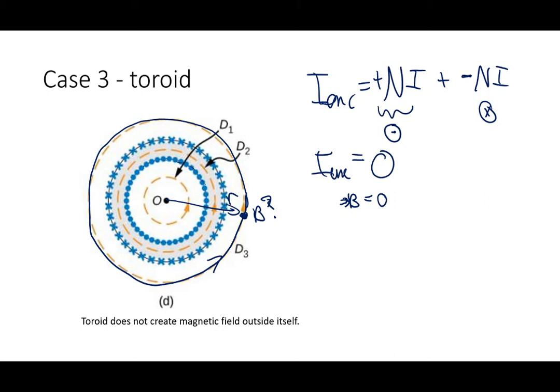So the toroid, more than the shape being delicious looking, has the added thing where all the magnetic field is inside and all the points outside should have no magnetic field, which would be useful if you don't want the magnetic field to be messing with other parts of your circuit. So that's the other key thing with the toroid. But the analysis should be very similar. And I'll leave it there.